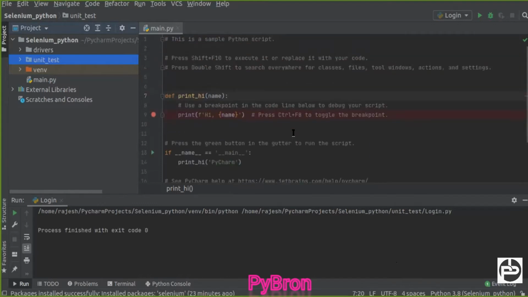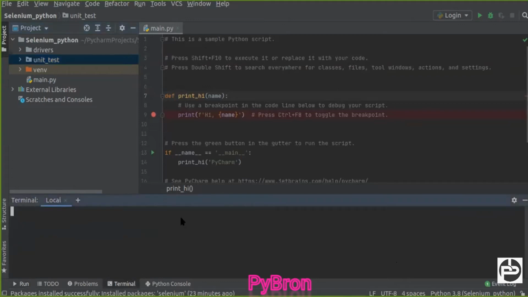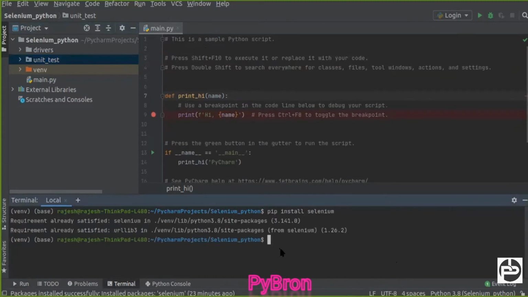You have to install the Selenium package. There is one option: you can go to the terminal and run pip install selenium. In my case, I already have it, so it says requirement already satisfied. But in your case, this is one option, pip install selenium. Otherwise, go to File, select Settings, and there is Project Interpreter.